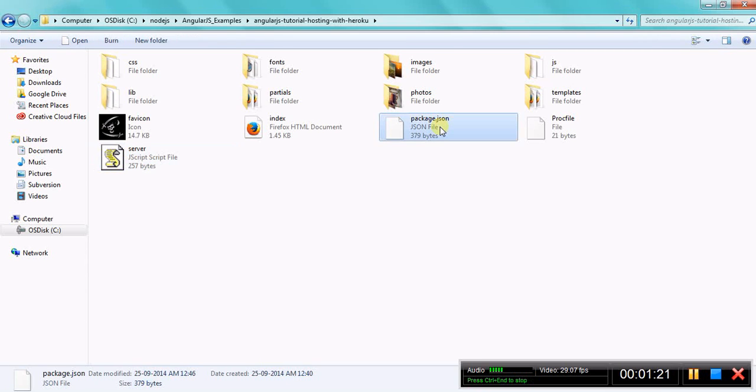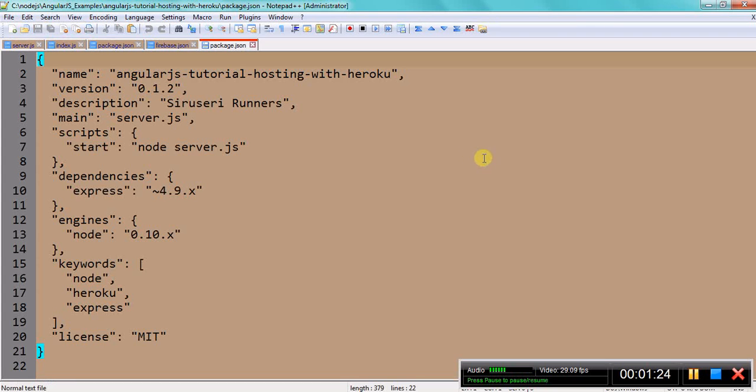The first thing is the package.json file, where you define the name and version, and a description if needed, and how to define the main entry. This is where the initial lookup happens, like you can assume it is an index.html page or index.php page. Here you can also define the dependencies and the engine, which version of the Node.js engine you are going to use, and the keywords and license.